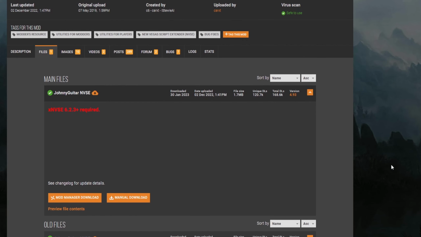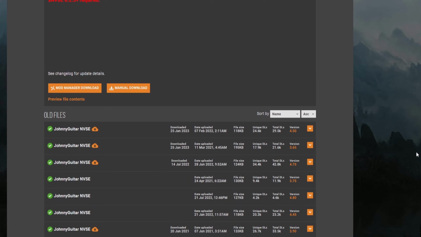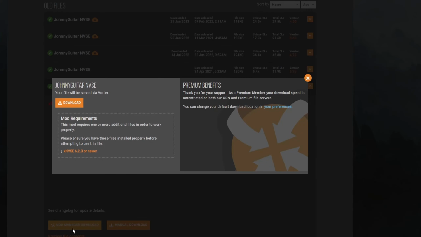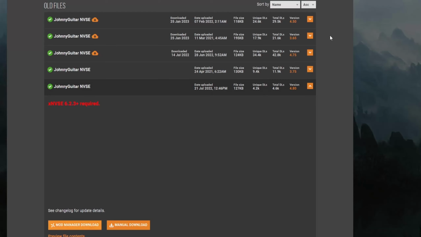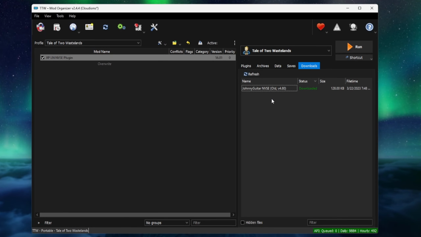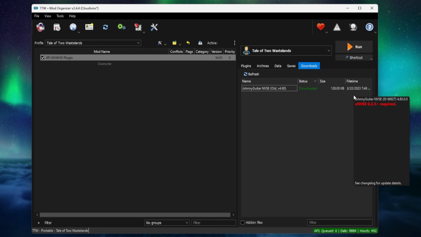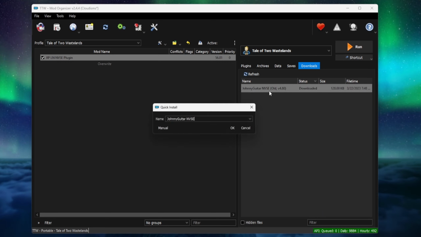All right, so here's the other mod we need to download. All we're going to do here is scroll down, and I'm going to download an older version of this mod just so we can show you how the meta information works. And if we just click on any random older version, we can mod manager download it and just click download or slow download, whatever you see, and it will show up. It should give you this download started option, and it will show up over here in MO2. As you can see, it says it is the old version and it is version 4.8. It's downloaded, etc. So we're just going to double click on this to install it.